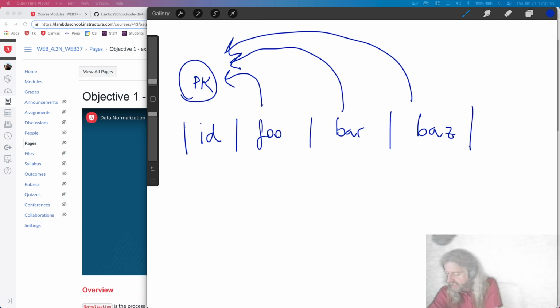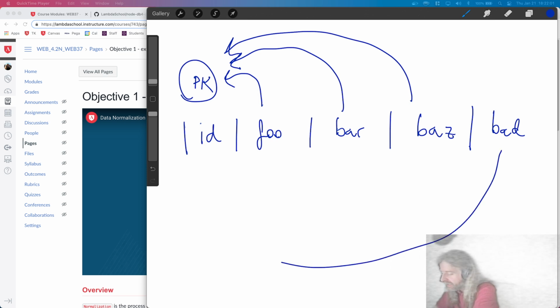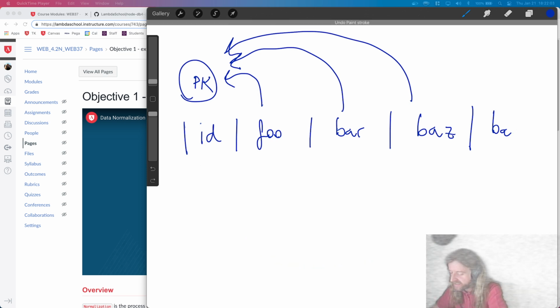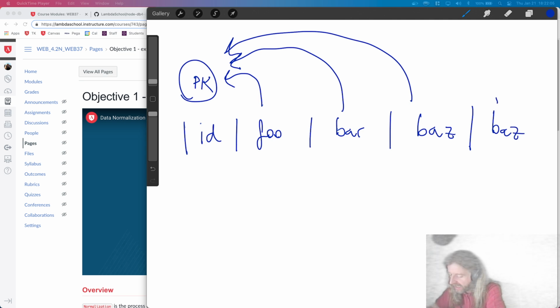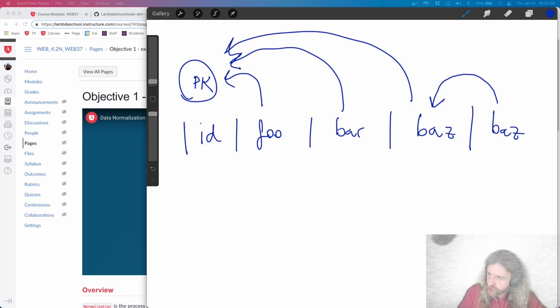But what happens if we have a column which, instead of describing something about the primary key, has a bad relationship, like a dependency on another column instead?